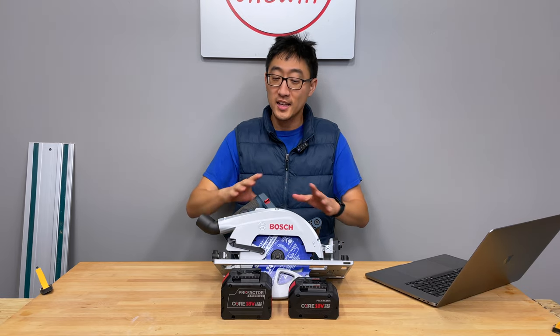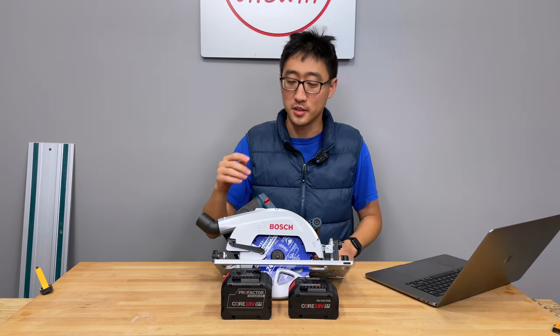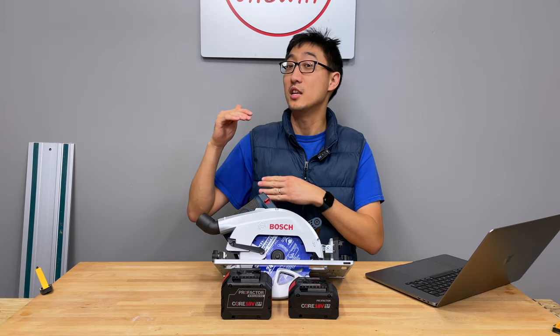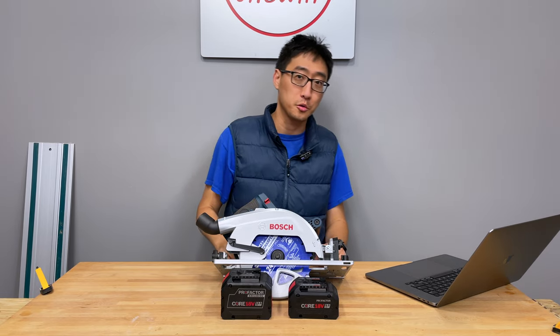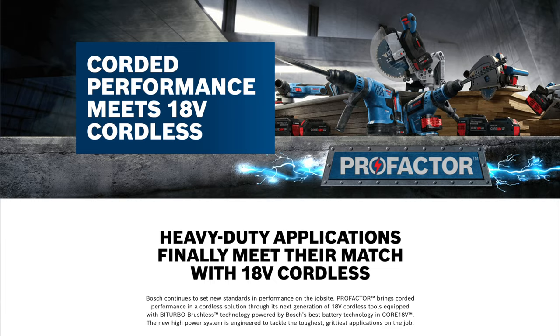So this one is in their ProFactor lineup, and just in case you're not familiar with the Bosch stuff, Bosch makes 12 volt tools, 18 volt tools, and a bunch of stuff like that. But in order to elevate the pro grade or commercial grade stuff, they've introduced what they call the ProFactor lineup. What that generally means is that all the tools are brushless, have maximum performance, and are designed to be used with their ProFactor batteries, which are pretty much their 8 amp hour or 12 amp hour batteries. The only thing really special about those batteries, besides Bosch's electronics, is that they use 21700 series cells, and they come in capacities of 8 and 12. The 12 is interesting. We're going to have to drill into that a little bit later. But anyways, that's what the ProFactor lineup really means, okay?